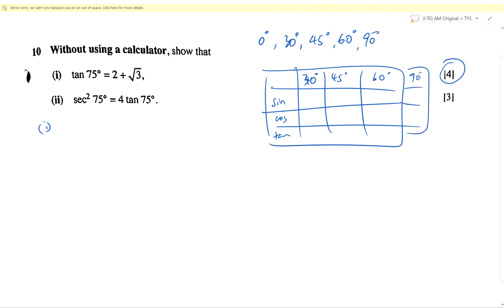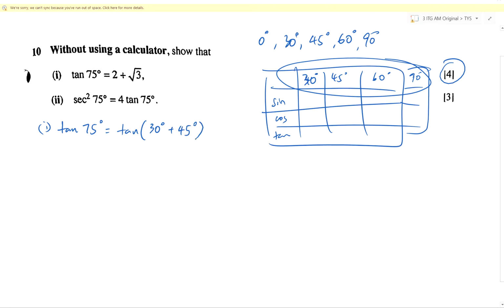But did I tell you to memorize? No, I didn't tell you to memorize. You can actually use your calculator, and I will demonstrate in a while. So tangent 75 degrees, we are supposed to break down this 75 into a combination of these angles. How many options do you have actually? Seriously? 1. Yeah, you only have 1, right? So tangent 75 degrees is the same as tangent 30 plus 45.